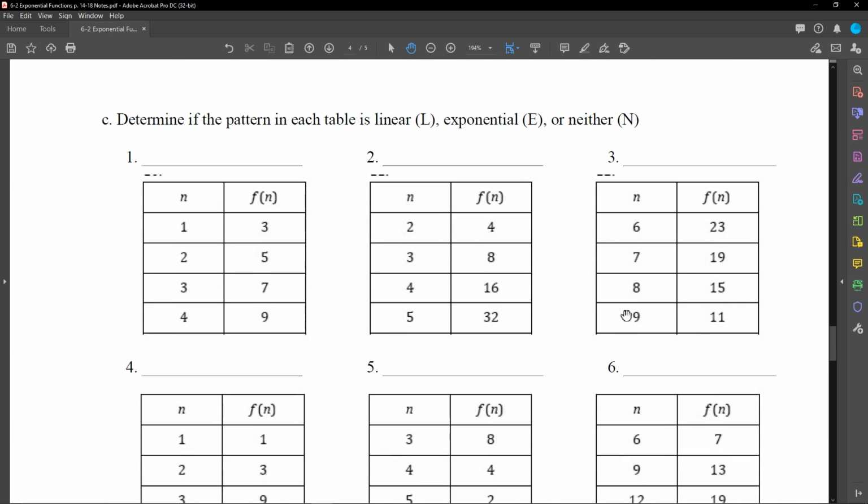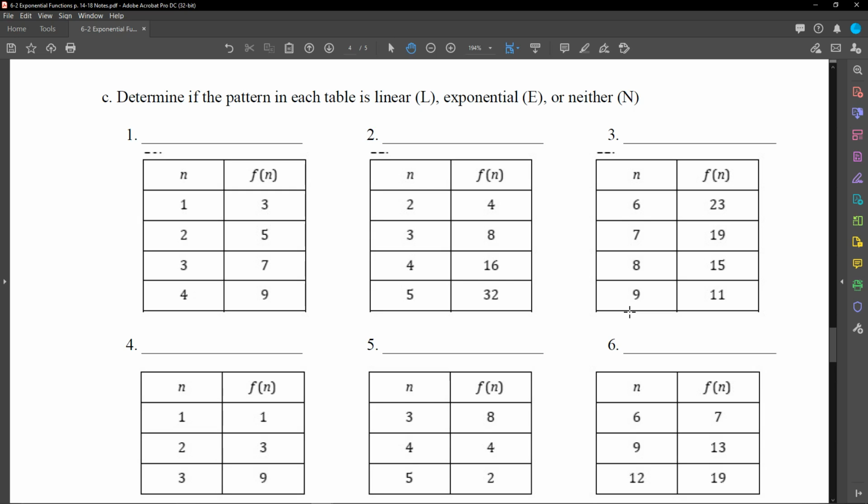Now I want to talk about the difference between linear and exponential functions. So take a look at each of these tables of values, and I want to know, do these have an additive rate of change, a multiplicative rate of change, or neither? So take a look at this first one. Each time n is increasing by 1. We add 1 each time. Where f of n, we're increasing by 2 each time. So this has an additive rate of change. This would have a slope of 2 over 1.